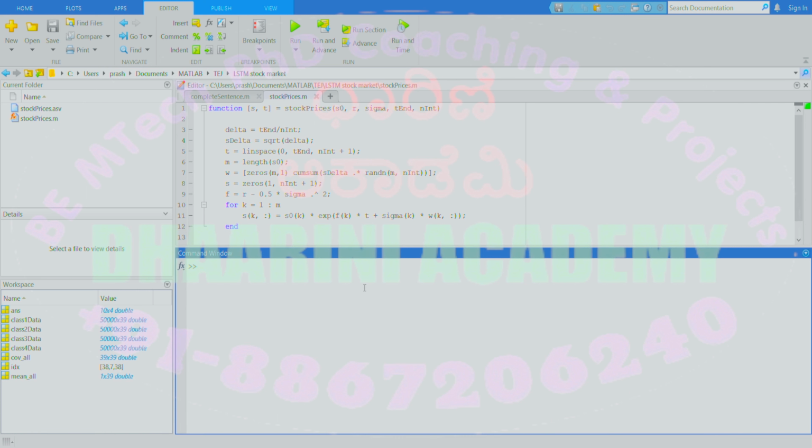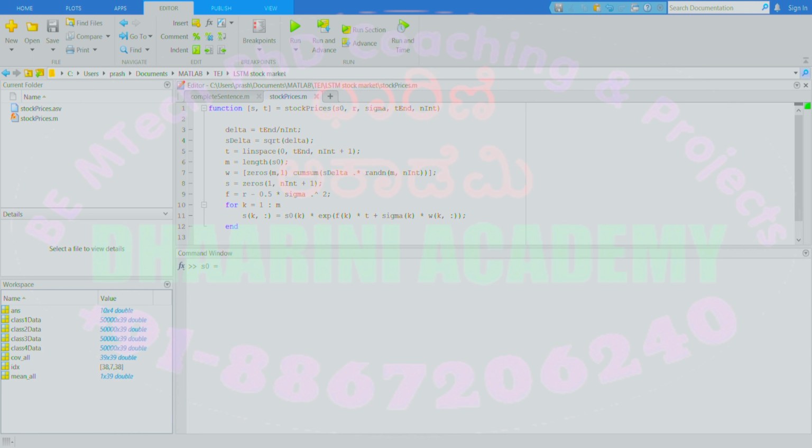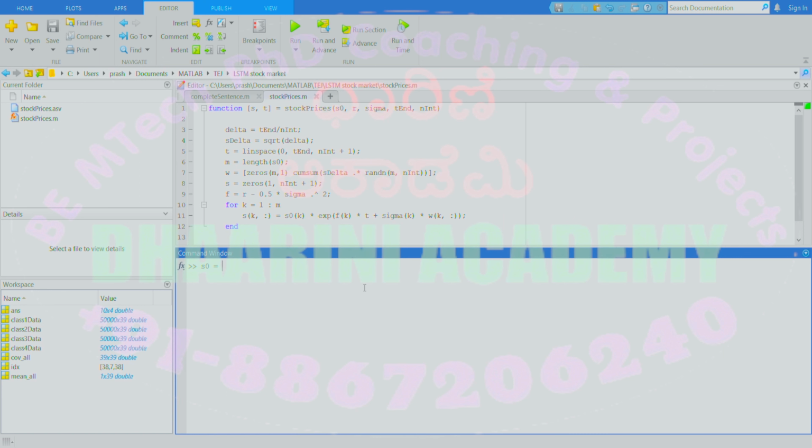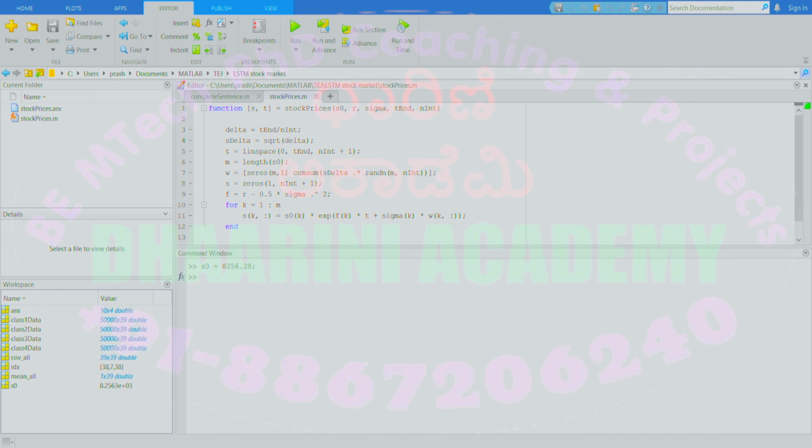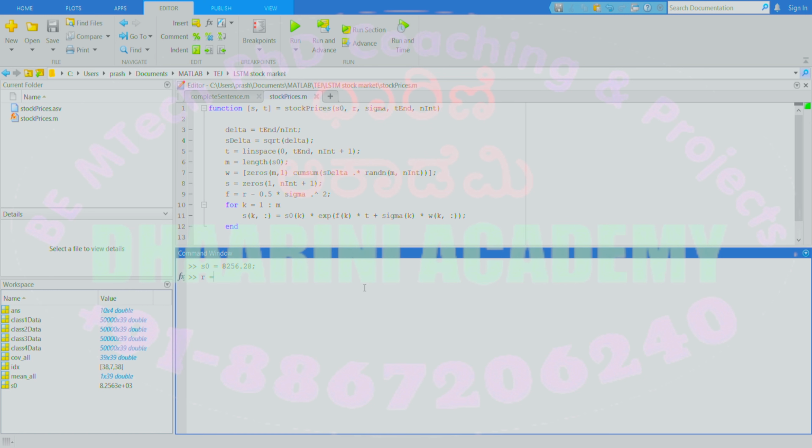Let me write, say, S naught is equal to 8256.28 maybe. That is S naught. Then I want to define what is R. I know that R is between 0 to 1, so 0.1656899, some number.